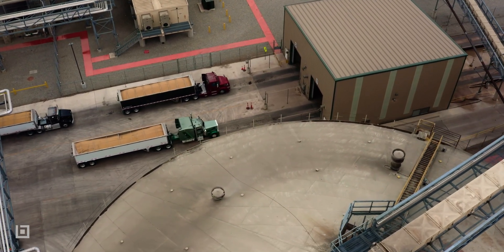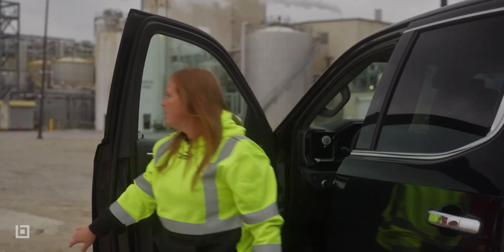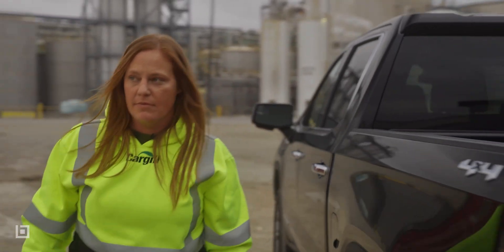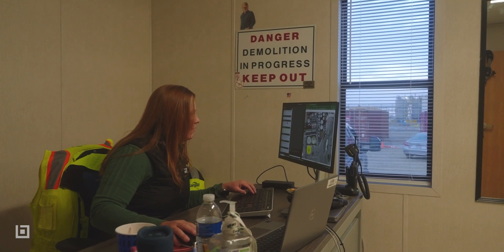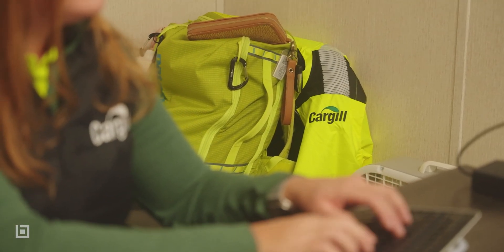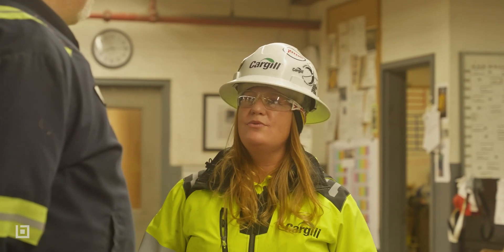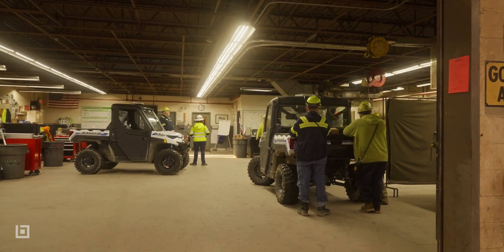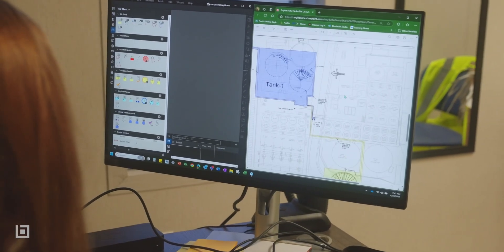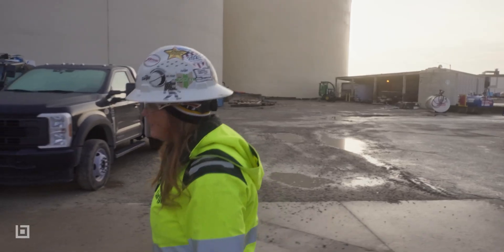Every construction phase — phase one through four — that's the engineering phase and figuring out what you're going to build. With Bluebeam it's really like the overlay of the maps and things like that, and it really comes down to the overall design. When you're laying over into a site like we are now, you mark everything up — that's where we share it across all the engineers, the plan, and our construction team. We pull up the prints and mark them out on how it's going, any changes we have or things like that. If an engineer has a last-minute change on a drawing, we'll send it to the engineers on the project, they'll mark it up, make the changes on the drawing, and send it back to us, and then we'll use it out in the field.